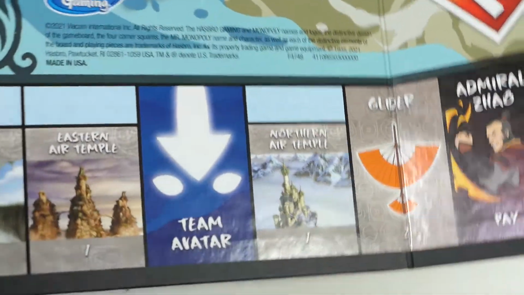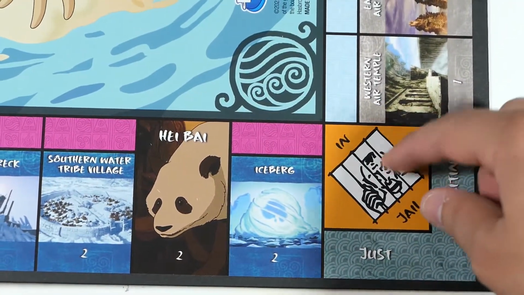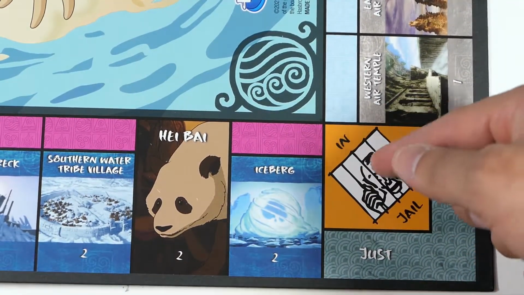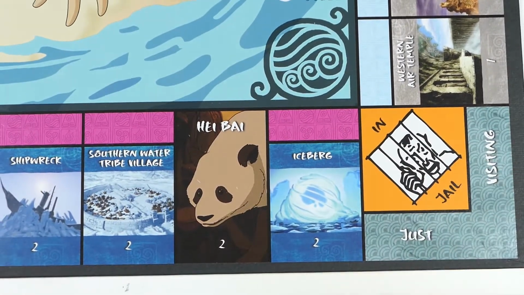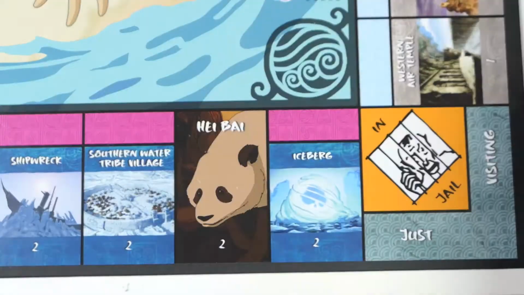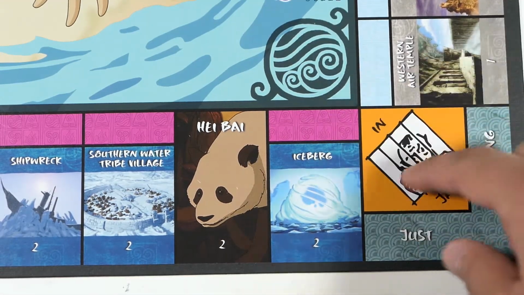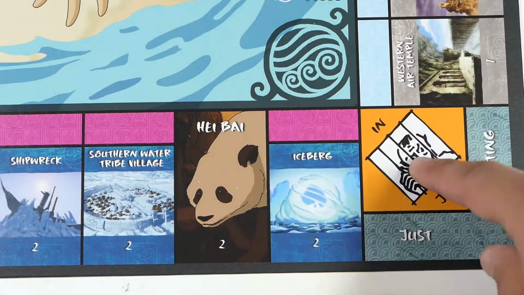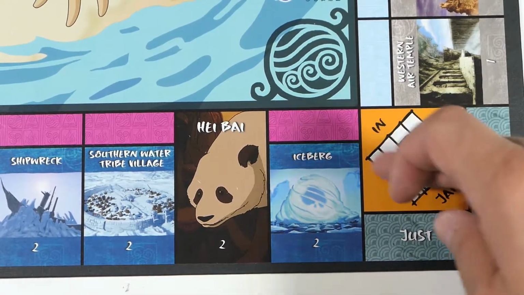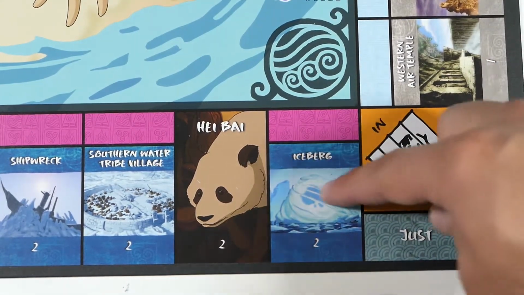Now as we go ahead and rotate this around, you will see the in jail type of thing. Just your traditional standard in jail artwork. Would have been nice to see maybe Uncle Iroh in jail. And speaking of Uncle Iroh, I just noticed he's missing. I haven't seen anything about Uncle Iroh in this whole set now that I'm thinking about it, which is very strange. But it would have been nice to see Uncle Iroh in jail or somebody else in jail, because there's plenty of times the characters are in jail. Now I know Monopoly sets never really change this artwork, but it would be nice to see. And it says just visiting right here.